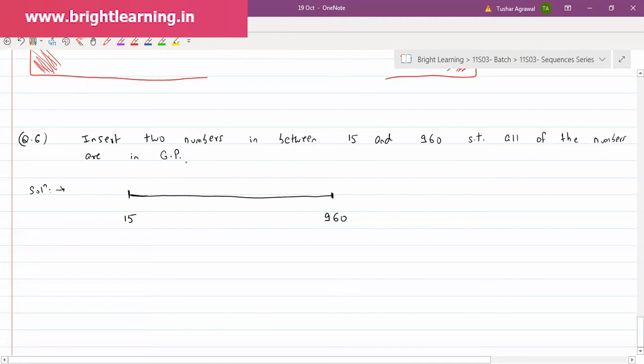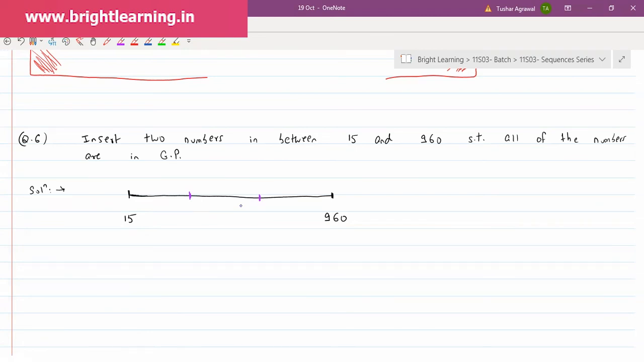See, Pujita and Afrin, like the concept in AP, when two numbers are inserted, the interval will be divided into three parts. If 10 numbers are inserted, we are breaking that ribbon into 11 parts. So it's something like here. Two numbers are inserted here, 1 and 2. Now they are not equally spaced. The equally spaced concept was in arithmetic progression. Here the concept is not of equal spacing.